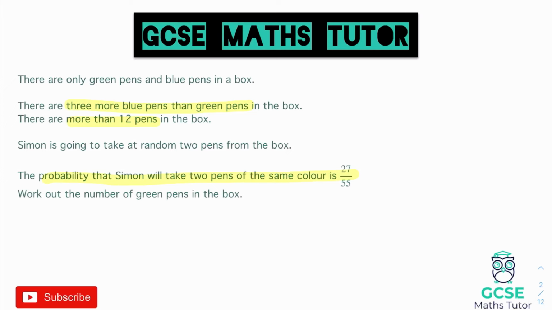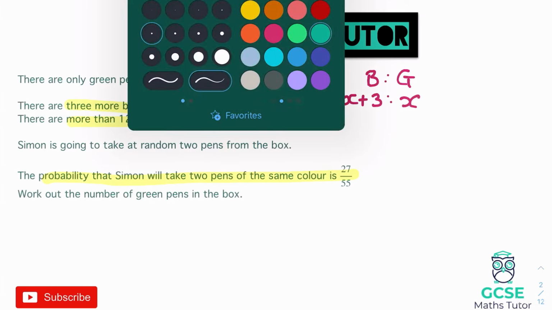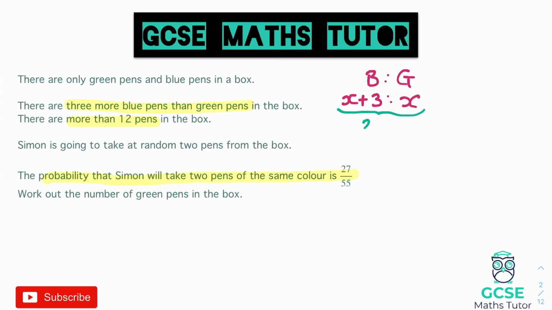So, like we've done on previous ones, let's write a little ratio here for blue to green. Now we've got blue to green, and it says here that there are 3 more blue than green. So we could write this in different ways. We could write that blue is x, and then green would be 3 less, so x minus 3. Or we could write green as being x, and then blue as being x plus 3, as there are 3 more. I think that's probably the easier way to write it here, just to avoid having any more negatives than we need. So there we go, we've got x plus 3 and x, and our total again for that is 2x plus 3.